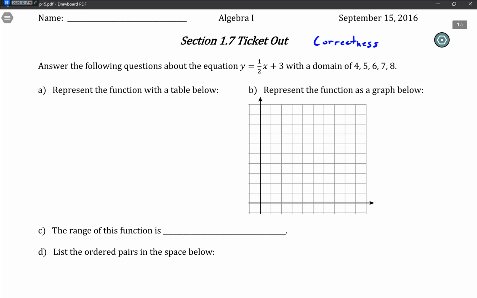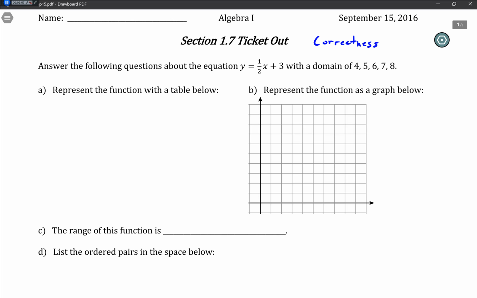As always with classwork, you are allowed to talk to people. You're allowed to ask the teacher for questions. You are not allowed to get up and walk around the room. You are not allowed to change seats. Stay in your assigned seat. Just talk to people around you. You have plenty of friends.